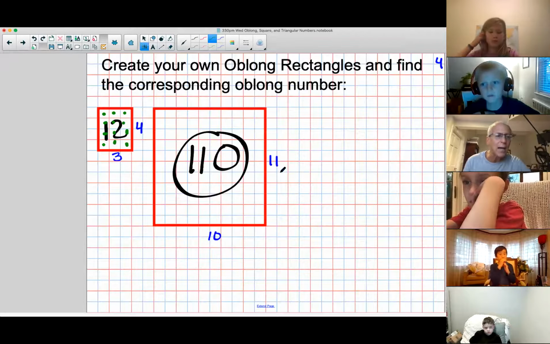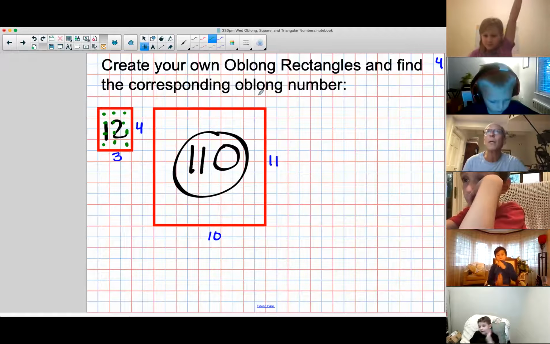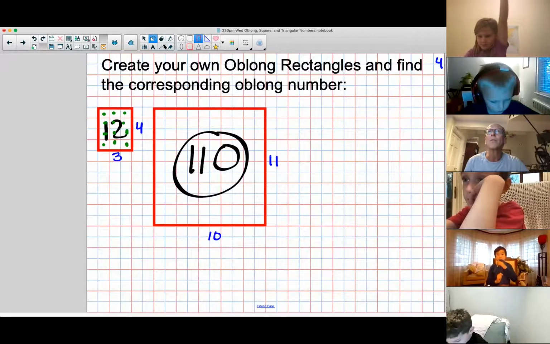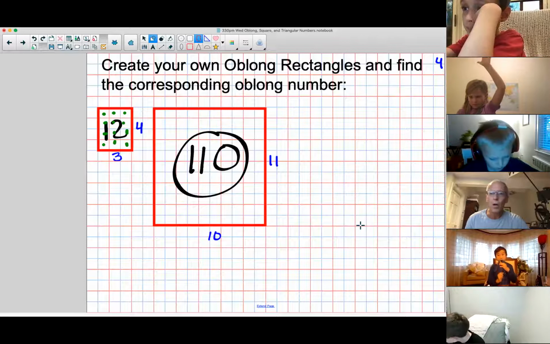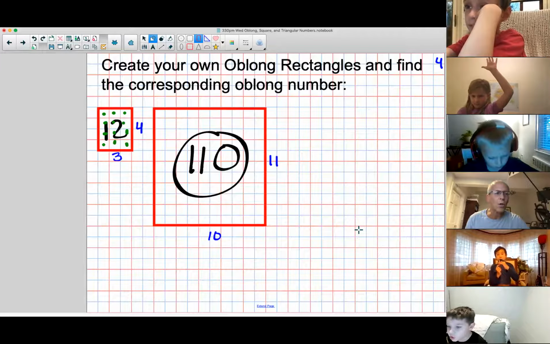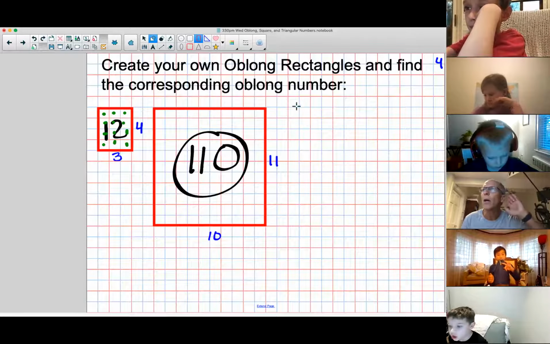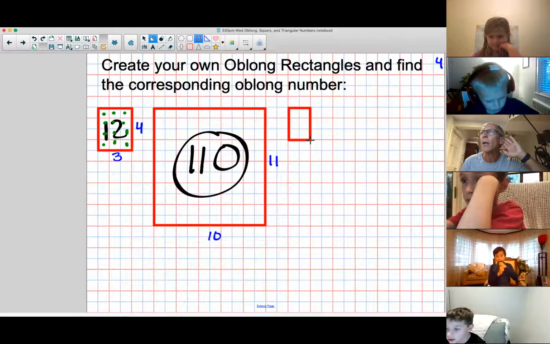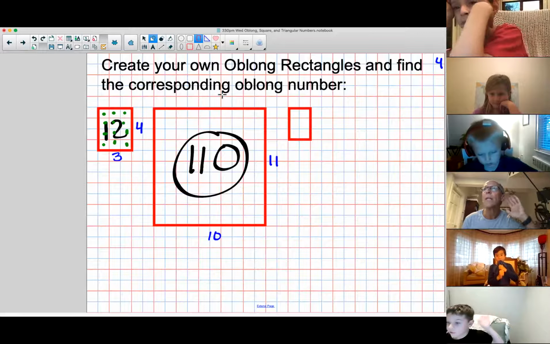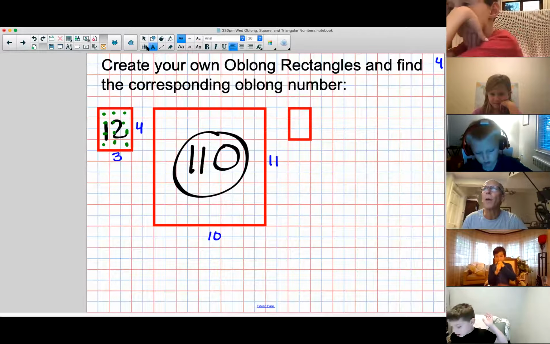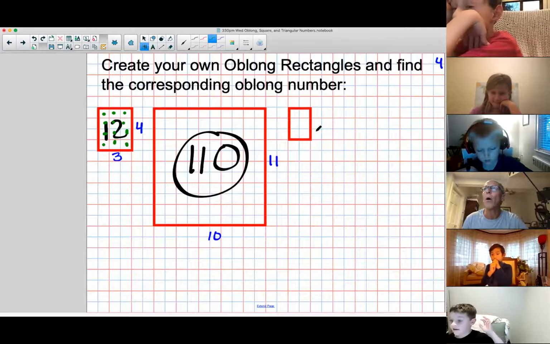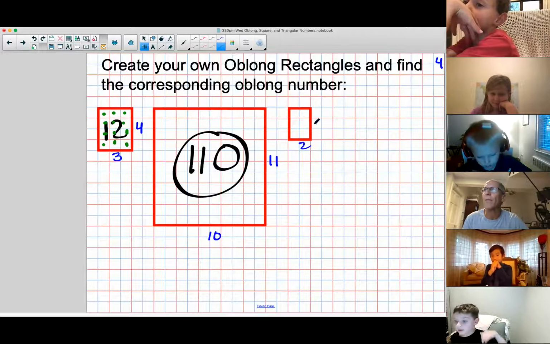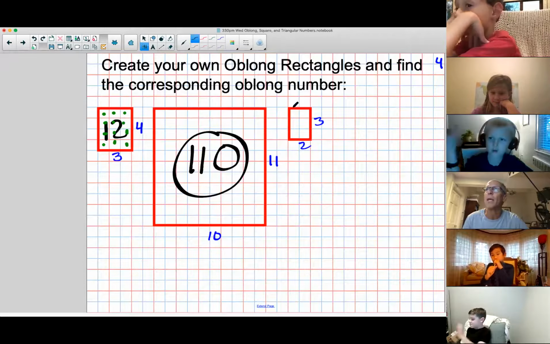Okay, who's going next? Declan, are you going to go next? Jeremy, come on. Go, guys. I did 2 by 3. Say again? I did 2 by 3. And who was that? Declan. Declan, what did you get for your 2 by 3, buddy? 6. Oh, you are the man. 2 by 3 gives us a big 6.